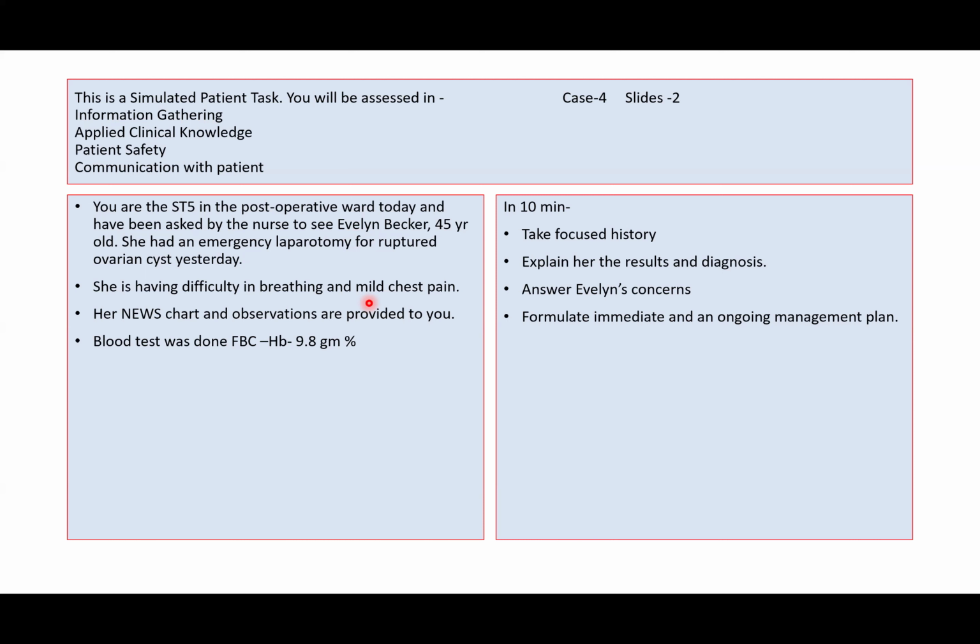Yes, okay. So how long are you having this breathlessness? It started actually this morning. So, do you have chest pain too? Yes, mild chest pain. Is that chest pain radiating somewhere? No. So, do you have cough? A little cough, yes. Any pink colored sputum come out? No, no, no. So, any fever? No. Any leg pain or leg swelling? No.